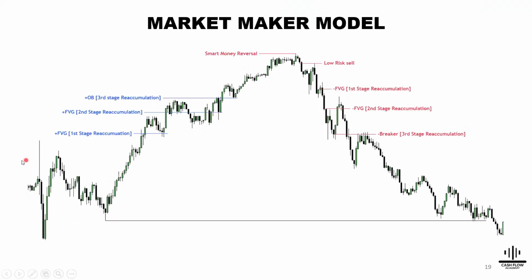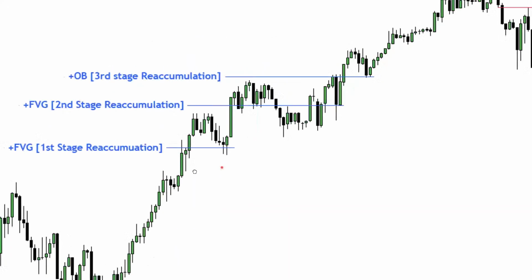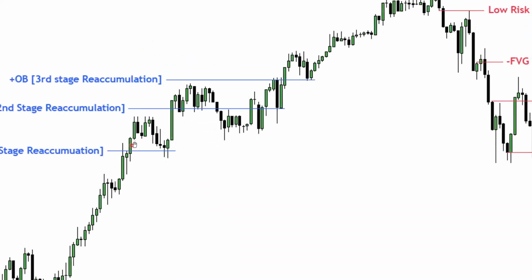Good. Now you can see the original consolidation like I explained previously. You can see how price rallied. What is this? A fair value gap. Let me expand so we can see it clearly. Okay, let me take out my drawings. So you can see how price found support. Okay, I didn't identify this fair value gap. Here is not a good entry point. But you can see how price found support here and rallied.